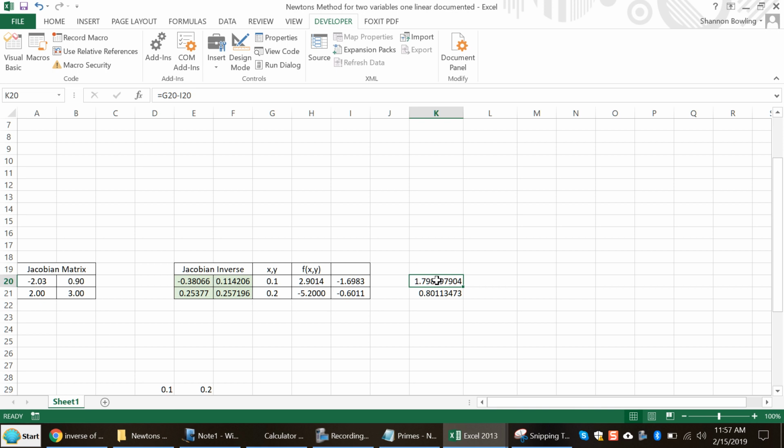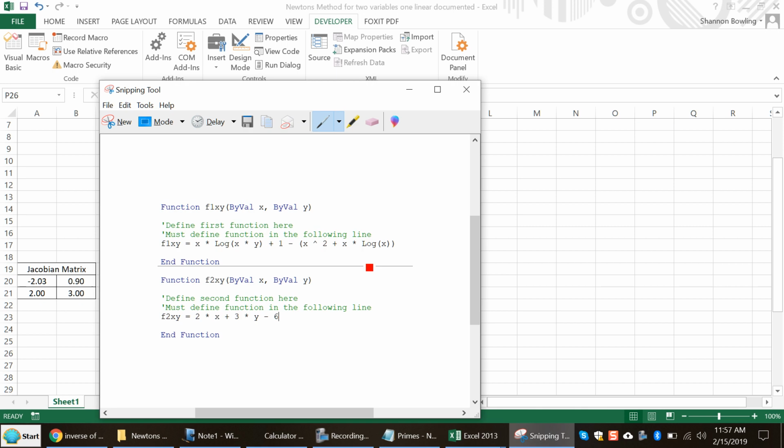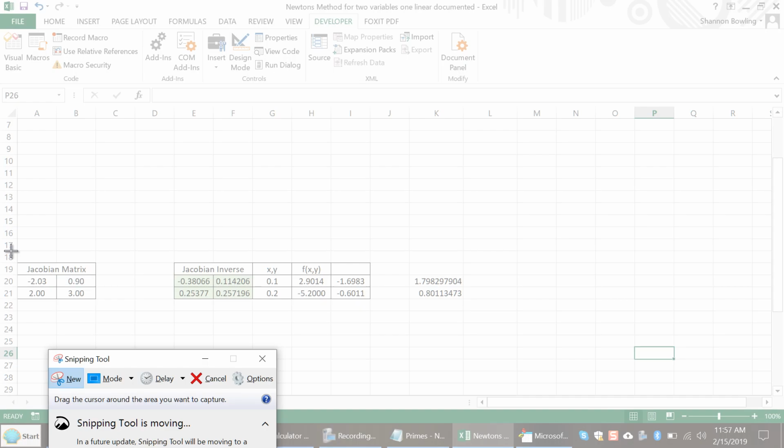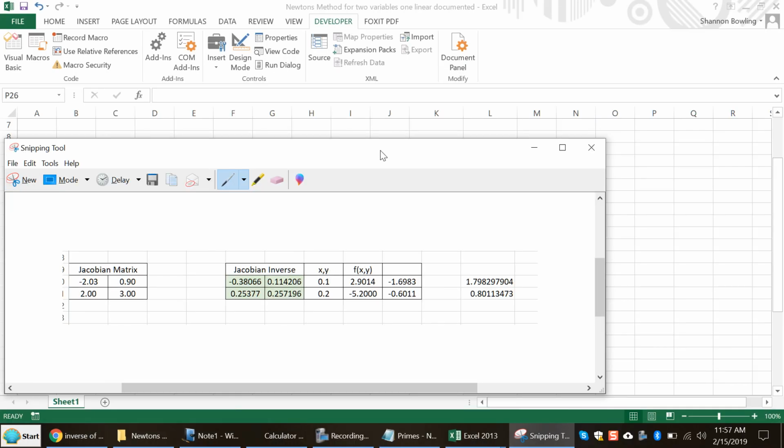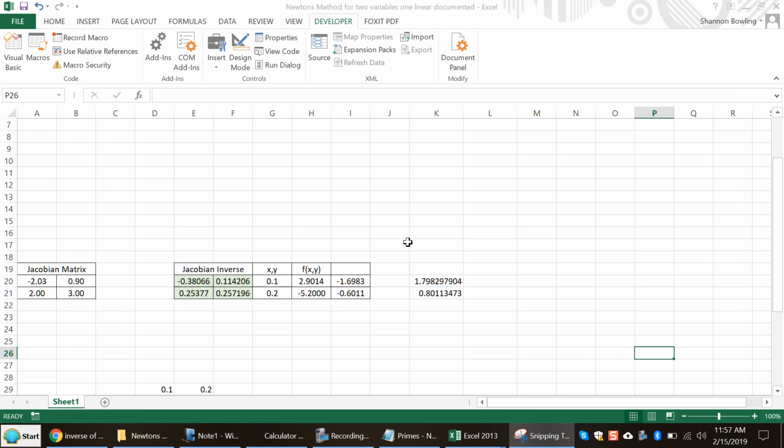And then I take these numbers, put them in here, recalculate the Jacobian matrix, and do it all again. So the Jacobian inverse matrix is linked to the Jacobian itself. Yes. Why does it constantly change if the Jacobian is 5? Does the Jacobian change due to the guess? Yes.